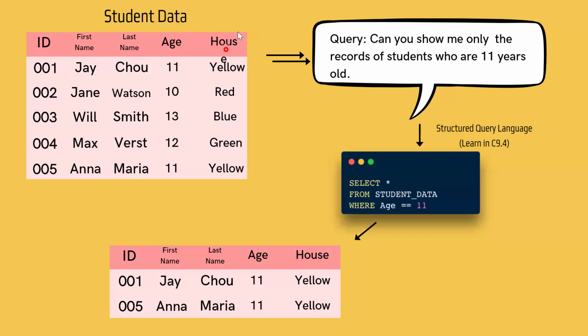So this needs to be written: where age equals 11. This is a double equals; you can also directly write a single equals, so you can have the data. So whoever is equal to 11 is coming over here.